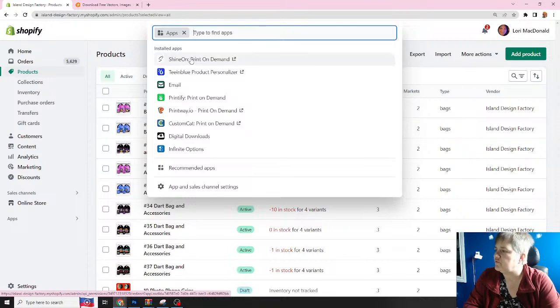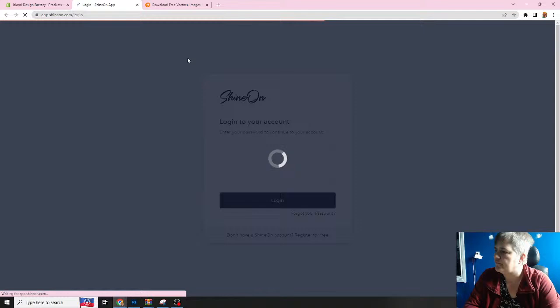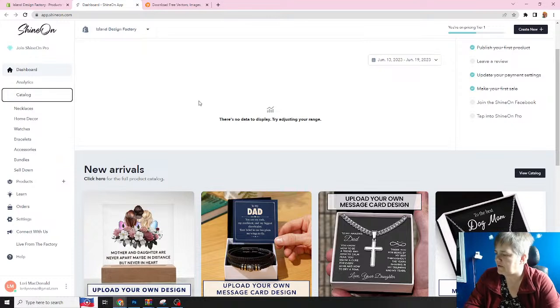So I'm just going to go straight into the SHINEON print on demand app. I'm already logged in there. So I've been looking through the products and I've decided that I wanted to play around with the dog tags. So the print file for the dog tag necklaces and the keychains are exactly the same. So you can set up one product and have 4 different options. You can have the gold or silver key tag. You can have the gold or silver necklace, and it all uses the same design file. So we're going to go and set that up.